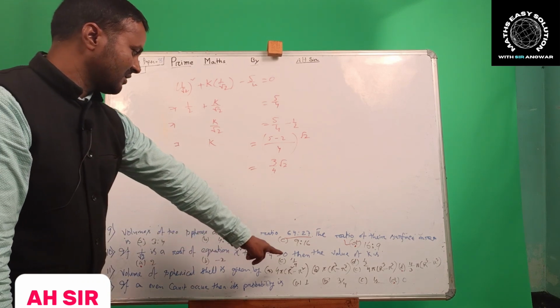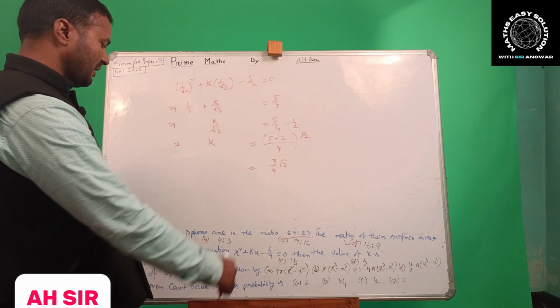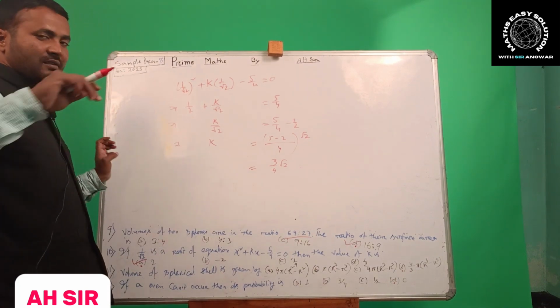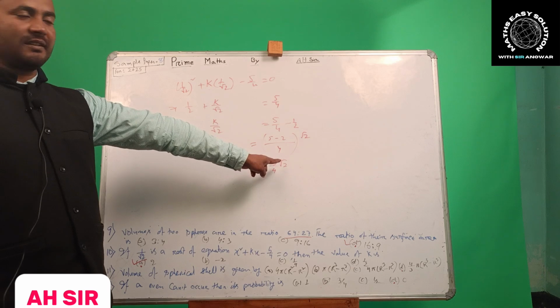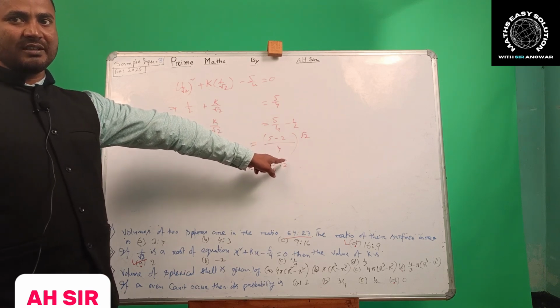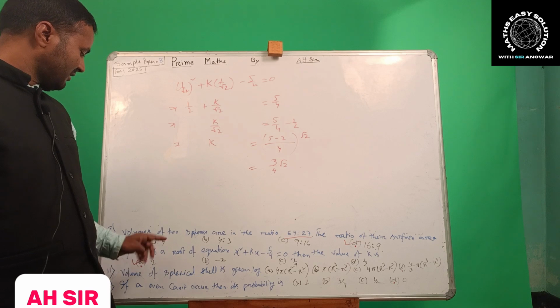Now you see here the answer is given. What do you see? The option is not given in that way, but if you calculate here, you will get the answer 2, because here we have to rationalize again. This 2 is now going up there, and that same 2 will be rationalized. After cancelling, we will get the answer 2.